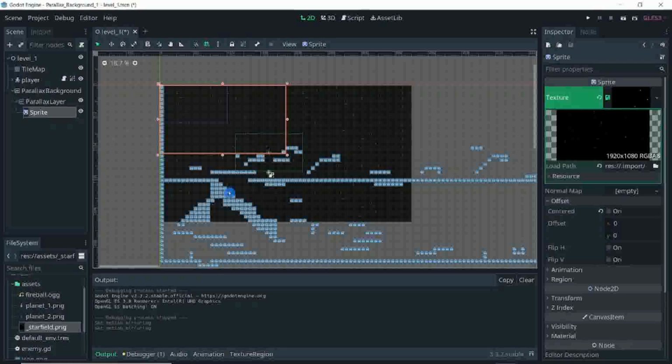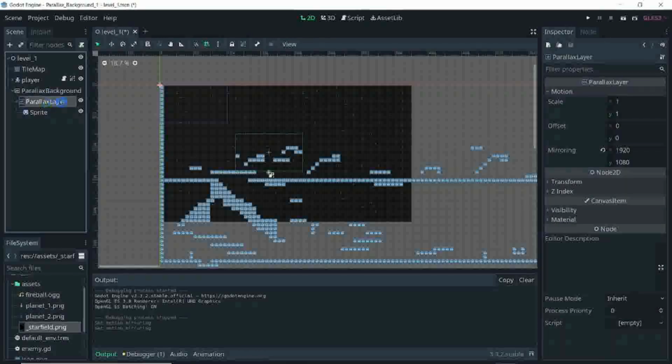You can enter mirroring for the X direction or for the Y direction. That means, if you make a game that moves only in the X direction, then you don't need to enter anything for Y. Double-click on Parallax Layer and rename it to Starfield.